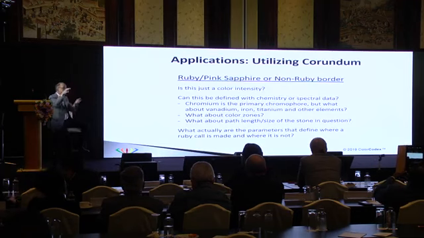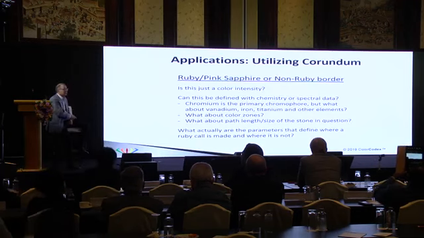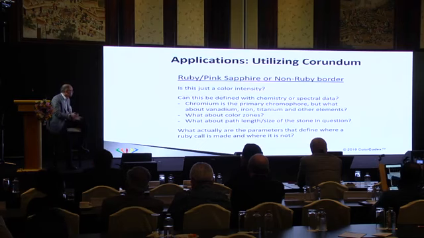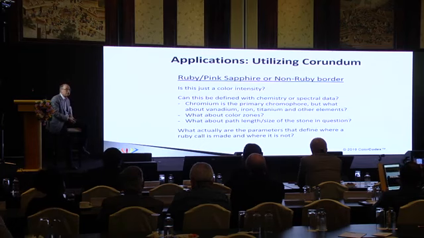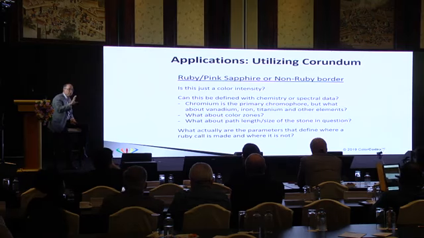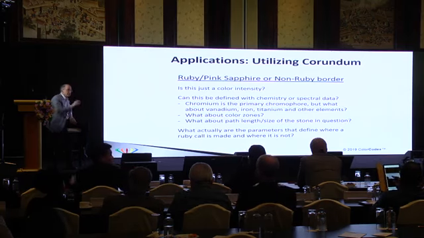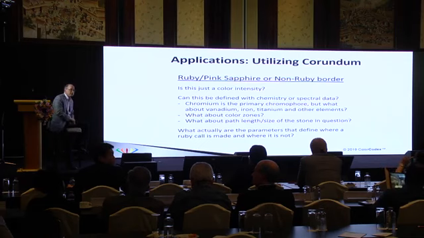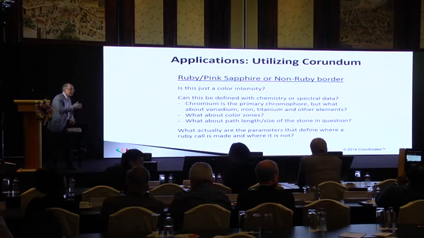When we talk about those kinds of boundaries, and we look to see if we can create more objective spectroscopic or chemical data, we find chromium is the primary chromophore, but you have other trace elements, vanadium, iron, titanium, and others, which relative to the concentration of chromium are also going to modify the color. So these relative concentrations are also important. And then you have color zones: the area where you're testing or analyzing the chemistry of a stone may not be the area of color that's actually representing the appearance of the stone.